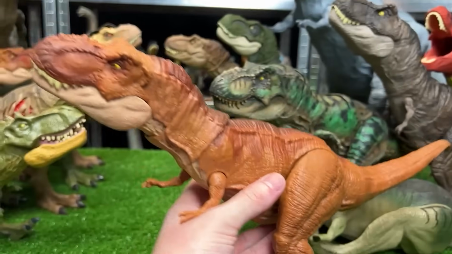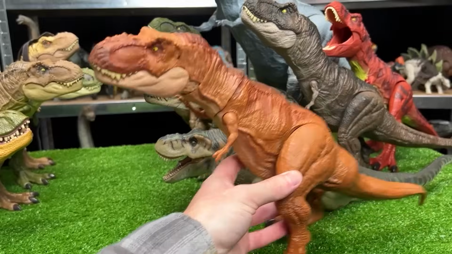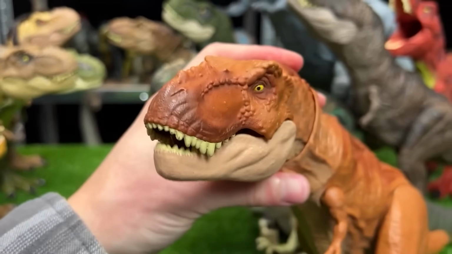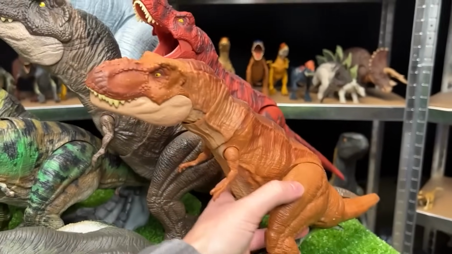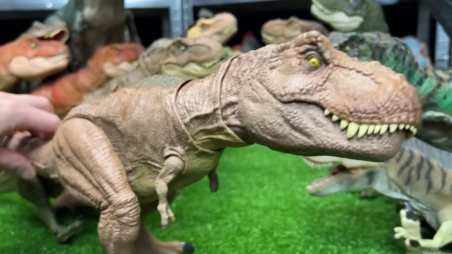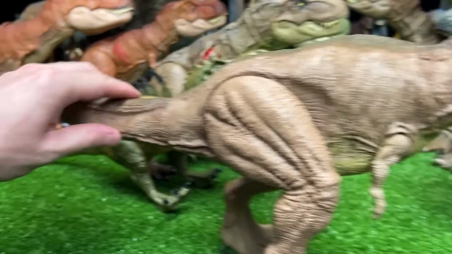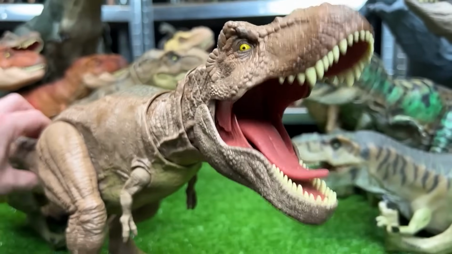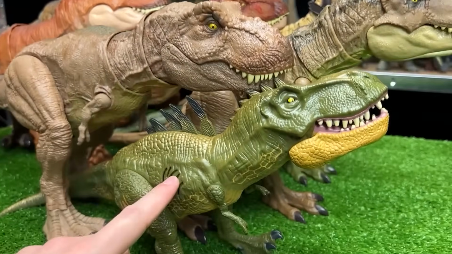For the right side, I've got another bright orange T-Rex with the darker coloring along the top. It features a fully posable body and the button at the top of its head for chomping and roaring. And we're gonna put this one on the right side, way in the back over here. Next up from the Camp Cretaceous toy line is the epic Roarin T-Rex, one of my favorite T-Rex figures. It has the brown body and a tail that controls the neck and head and the jaw chomping too. Now let's put this over on the left side, right behind this super old T-Rex right here.